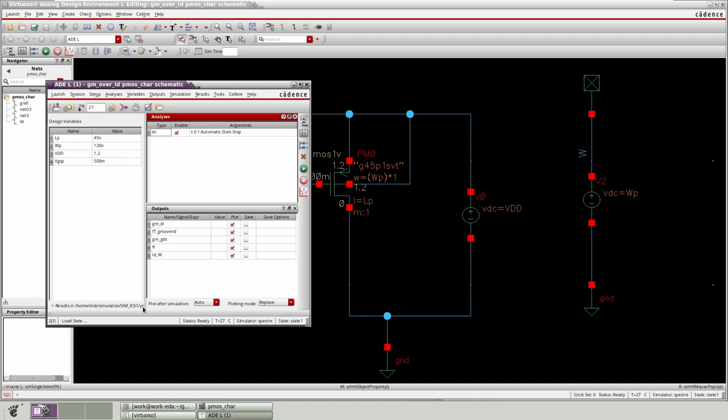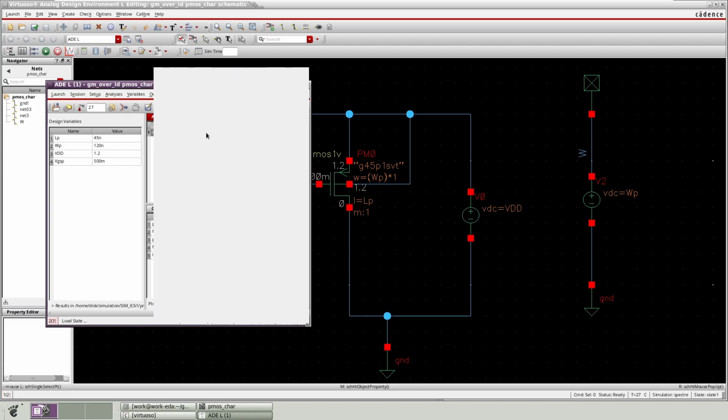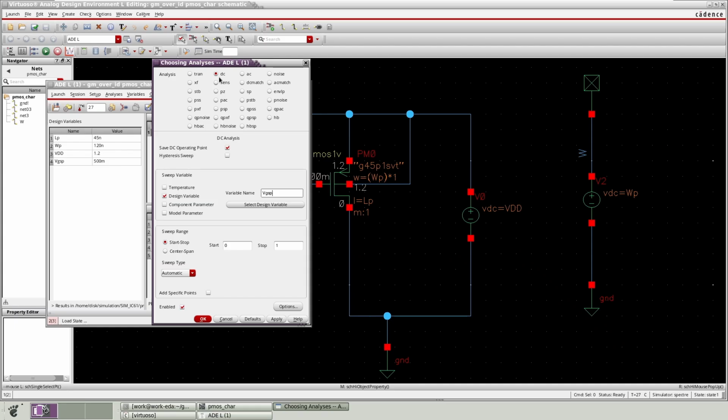And then we call the variables here, set the minimum channel length and minimum width, and consider VDD as 1.2 volt and the gate to source voltage as an arbitrary value. After that, we are using DC analysis, DC operating points.